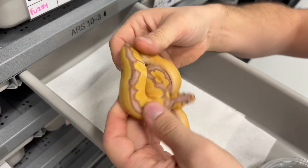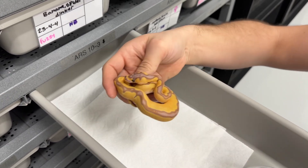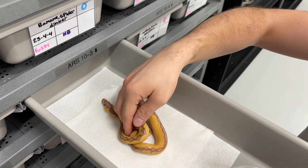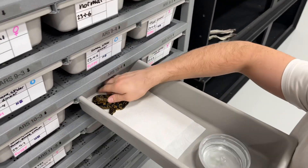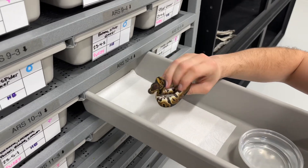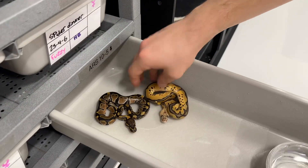This is Nemo — I'm going to say this is probably the best ball python we've produced here to date. She is a banana pastel leopard blade clown. She's absolutely staying here. The whites on her dorsal are just getting more insane every single day — she didn't even have them when she hatched, and now they're just becoming paper white. This is a leopard blade het clown — it'll probably stay here too, who knows. And in here we have two that are still waiting to hatch out: a pastel leopard clown and a normal het clown. We keep them wet when they stall so they have an easier time.